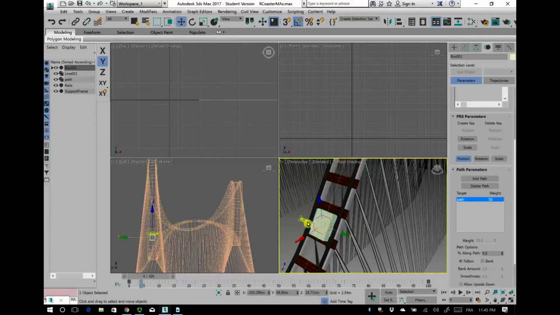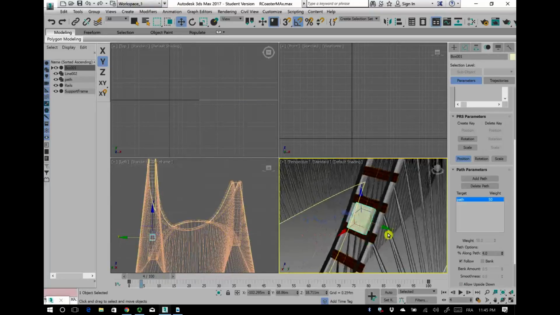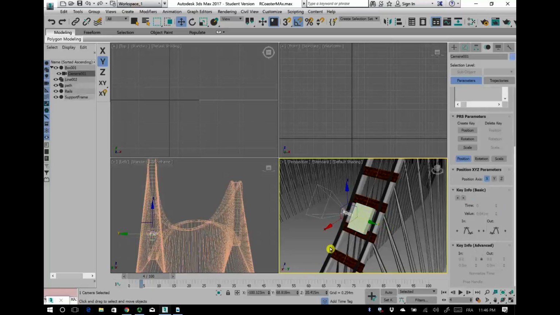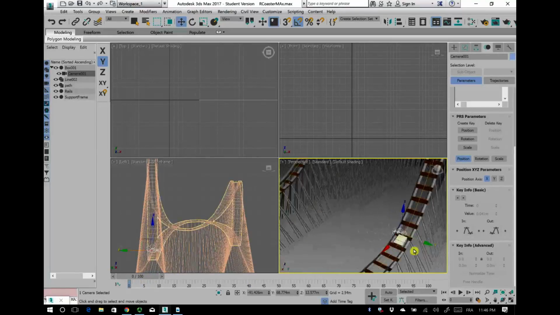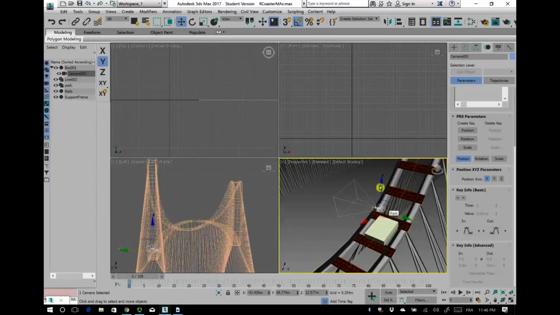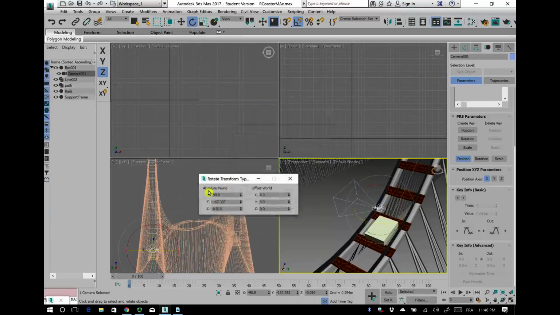The camera, though, is not oriented properly. So I'm just going to make a little change for the camera. I pick the camera here and can move that to the first frame to have it in the right direction. I'm going to right click on the select and rotate tool. Now I see the absolute coordinate. At the top menu here, where I can change the reference coordinate system, I'm going to change View for Local.